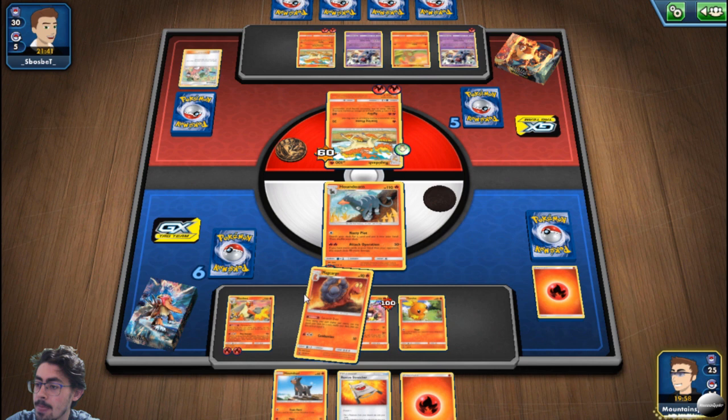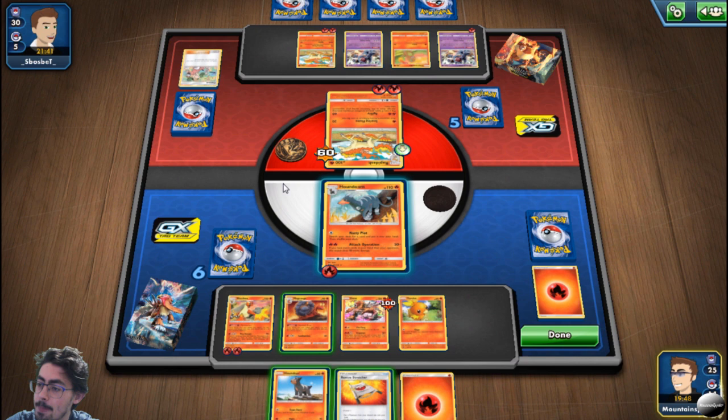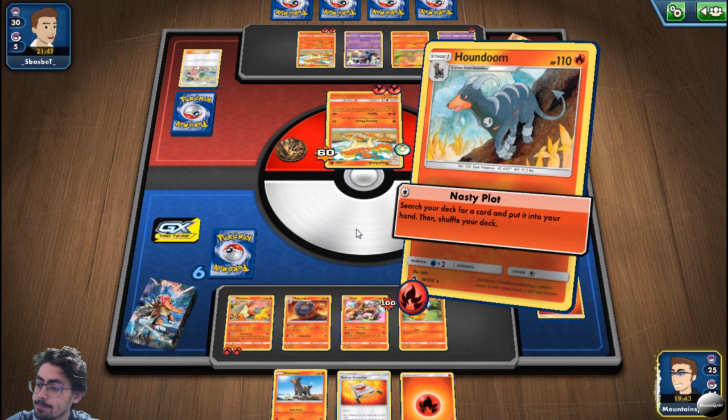In terms of my next... Nasty Plot overrides this. Nasty Plot's going to override it. That's frustrating. Switch deck for a card and put it on top. Okay, what do I want?